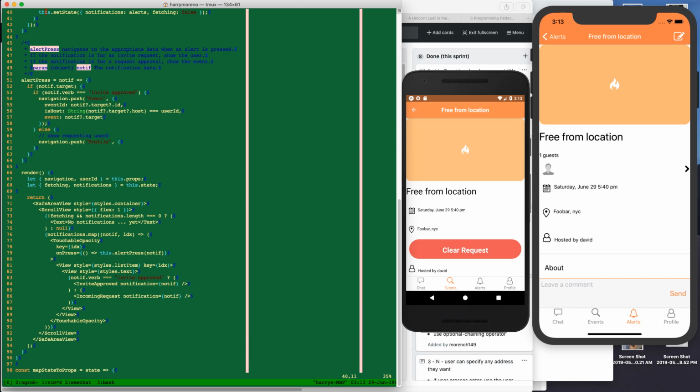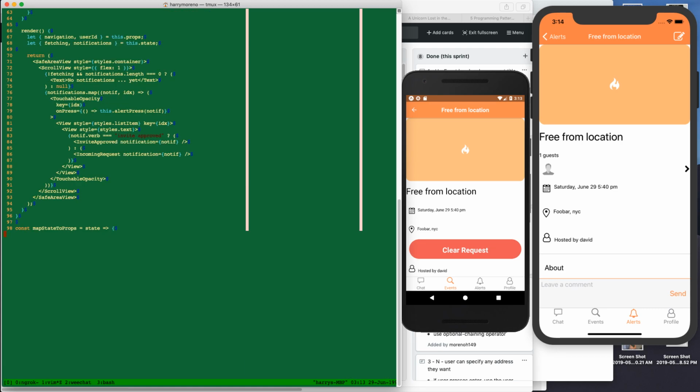No. I'm trying to find another example. It's probably using navigate, right? Navigator.navigate.